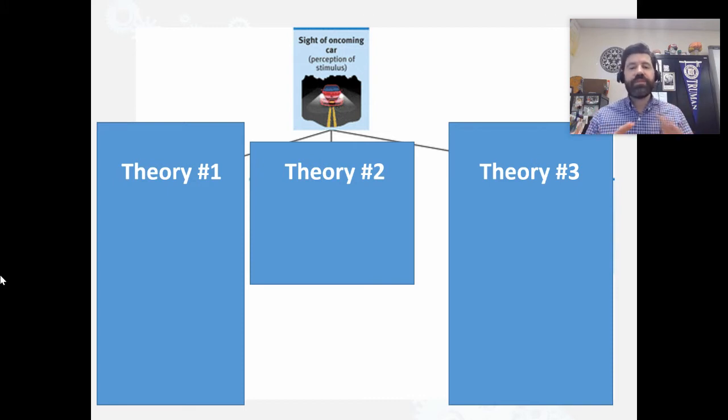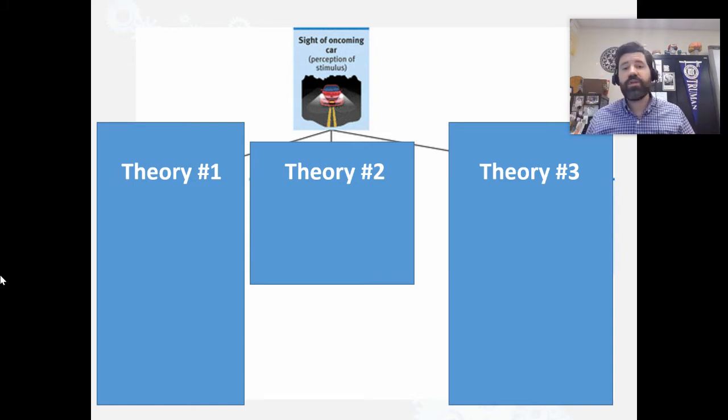These theories are going to go in chronological order, starting with one of the first theories, a very historical theory, and then working our way up to a more modern understanding of how we experience emotion. For all three theories, I'm going to use the same example of how we get from a stimulus to an emotion. The stimulus is an oncoming car. You're driving home from school, and a car crosses the median in the highway and is barreling towards you, and then you experience the emotion of fear, as you likely would. How do we get from the stimulus of an oncoming car to the emotion of fear?